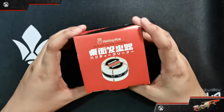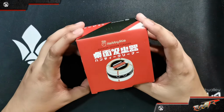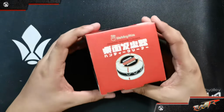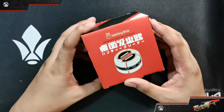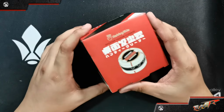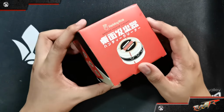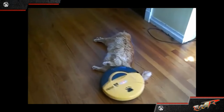Okay, fellow builders, we have a new tool here, and this is the desktop vacuum cleaner by Hobby Mio. Well, I believe most of you already know how a desktop vacuum cleaner works. Well, for the benefit of others, this desktop vacuum cleaner is your tool in cleaning your workspaces.